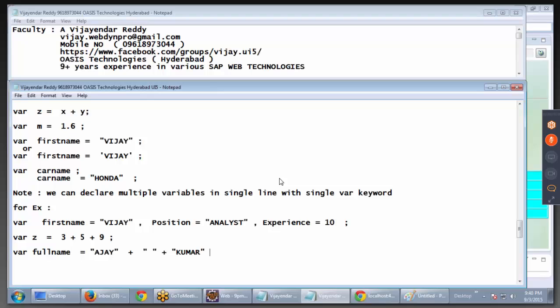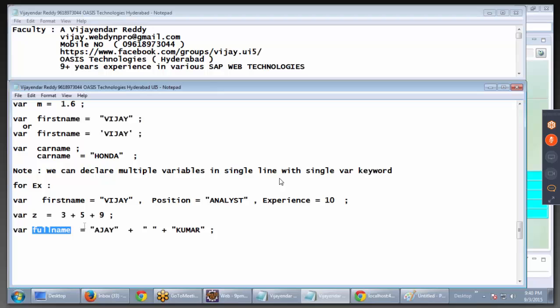So this is also possible. Where full name equal to first name plus some space plus last name. So this is how you can declare a variable.